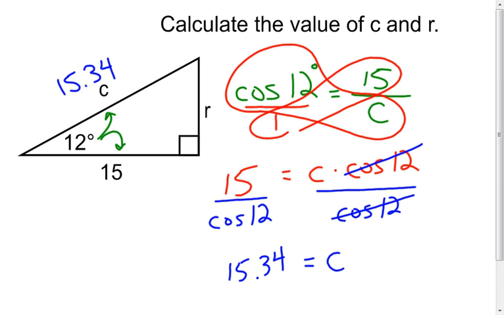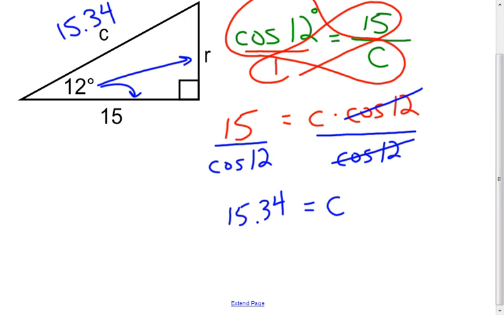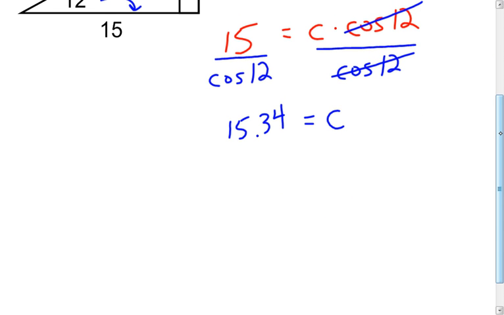And then if I'm going to go to R, well now, I'm looking for the side that's opposite from the 12-degree angle, and I know the adjacent. Remember, I do know the hypotenuse, but being that was a rounded number, I'm going to go to the 15 that I know is exact for this problem. Trig function that deals with opposite and adjacent is tangent. Therefore, I'm going to want to work with the tangent of the 12-degree angle. Remember, tangent is opposite. Opposite side was the R over adjacent, which is 15.